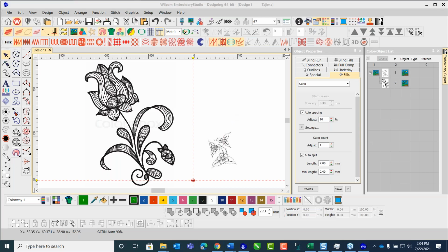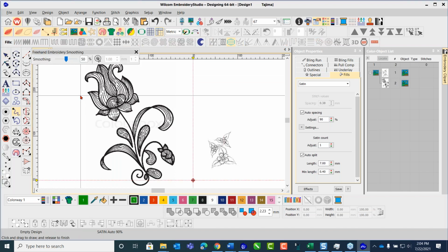We're going to be looking at these two items here, and this is a very unique tool inside the embroidery software because it allows you to go in and do freehanded type drawings and things like that. When we click on this particular tool, it shows us our box up top with the smoothing and allows us to smooth this. As you can read here, as a percentage, how close the smooth outline should follow the cursor as you're going in and digitizing your objects on the screen.